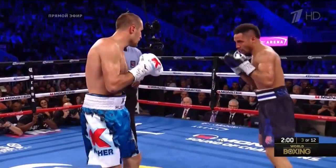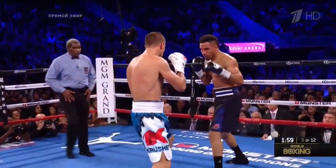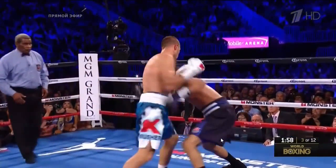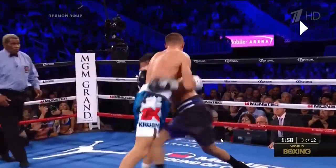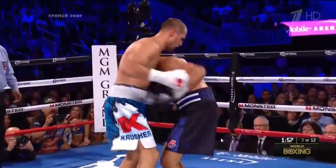So Ward is learning not only from Kovalev, from the tactics he's using, but also from his own mistakes with lead hand dominance, not just leaving it out there to get cracked with a shot. And because Kovalev is having a hard time closing the distance and getting Ward to fight with him like he was in rounds 1 and 2, where he was open to getting into exchanges, Kovalev just kind of sells out and throws this jab, right? And Ward's able to get under it.